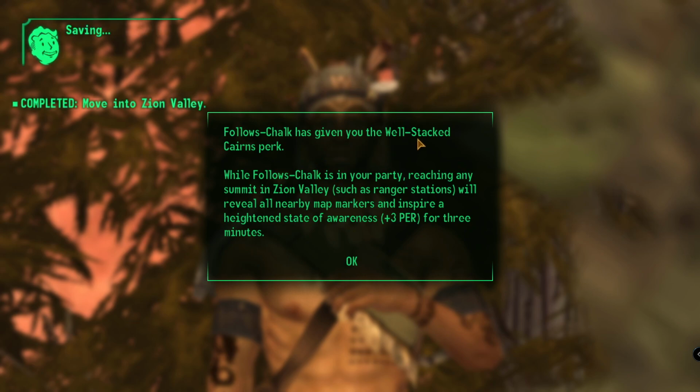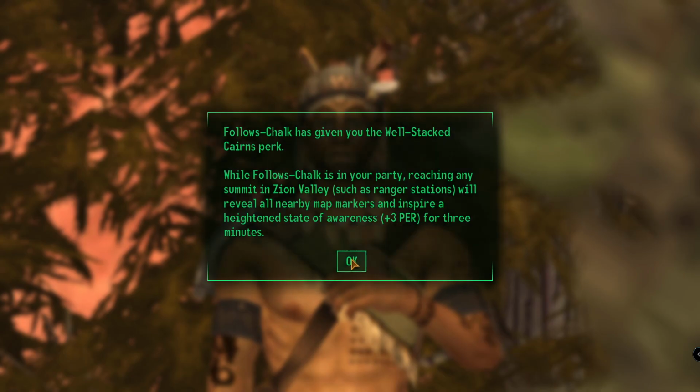Follows Chalk has given us the Stacked Cairns perk. While Follows Chalk is in our party, reaching any summit in Zion Valley, such as ranger stations, will reveal all nearby map markers and inspire a heightened state of awareness: plus 3 perception for 3 minutes. Okay.